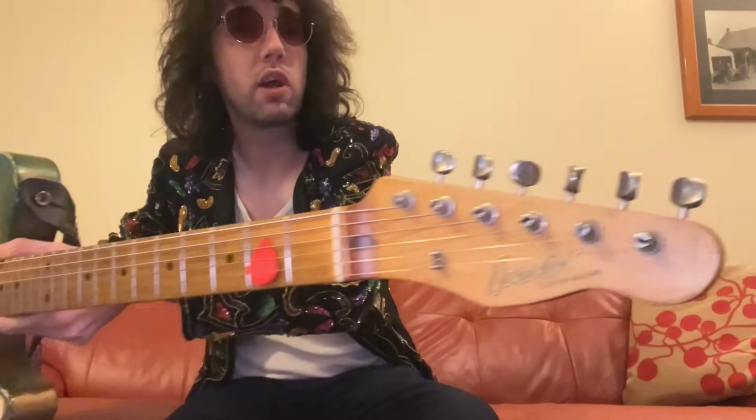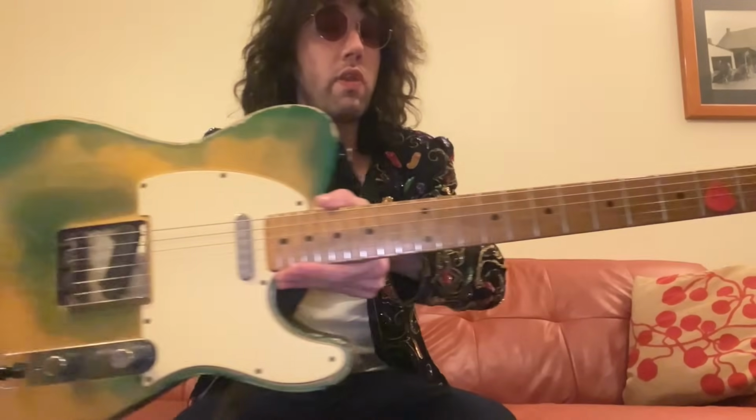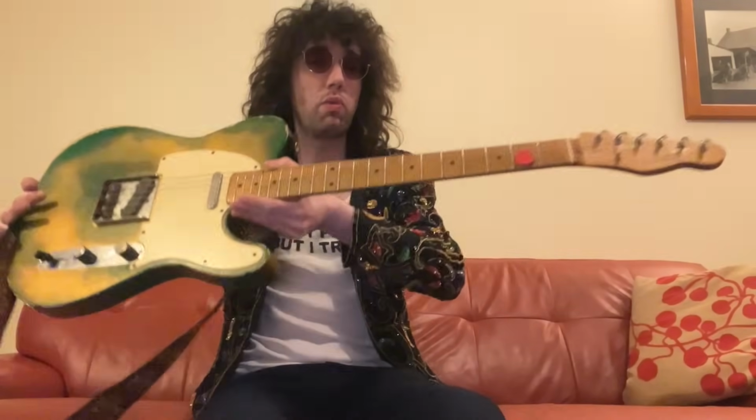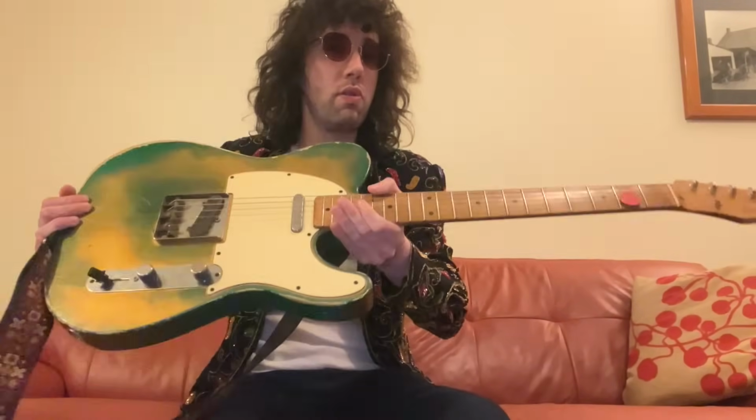We'll start off with arguably my favorite guitar and the one that most people would know me for. This is a Danocaster. It's a Danocaster Telly style guitar that I commissioned from new in 2017. I think that's when I received it. It was gold at one time, and this is what thousands of hours with a treasured companion looks like.